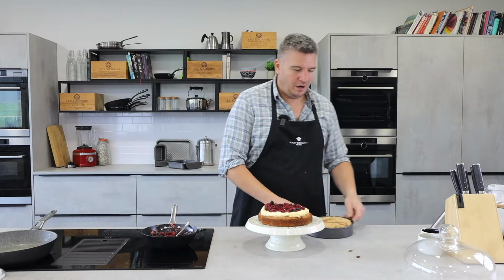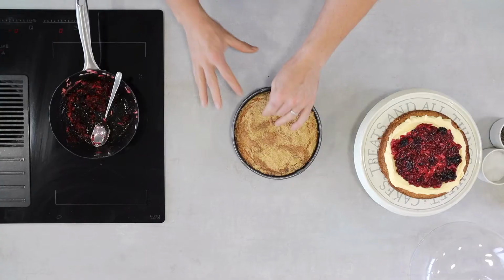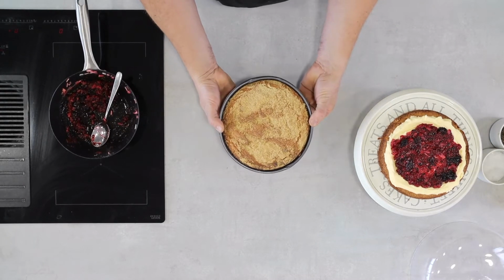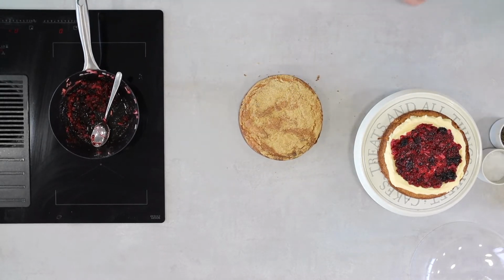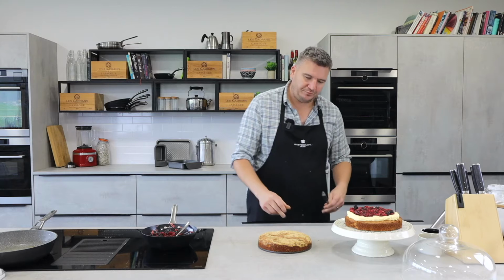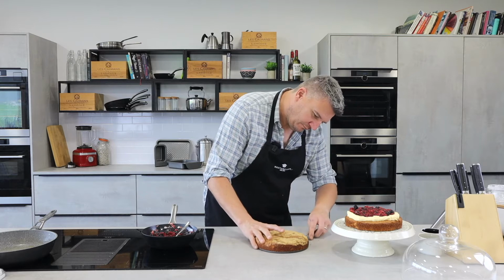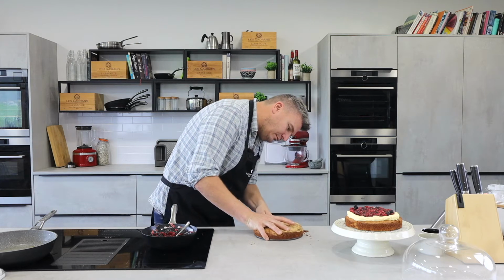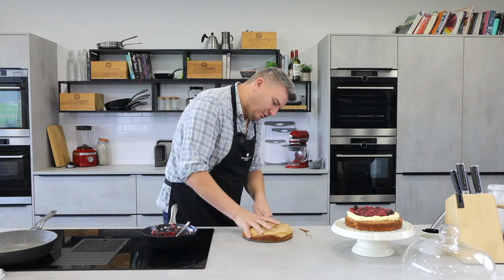Get the kettle on. Right. Let's move that to one side. Now, here is the other half. Can you see how the crumble has all just sat on the top of the cake and gone like an apple crumble would? Because it's a loose bottom tin, we can just lift it straight out. Love it when a plan comes together. And then let's get a knife and run that underneath. Just run that round. And because it's non-stick, it'll come off nice and easily.